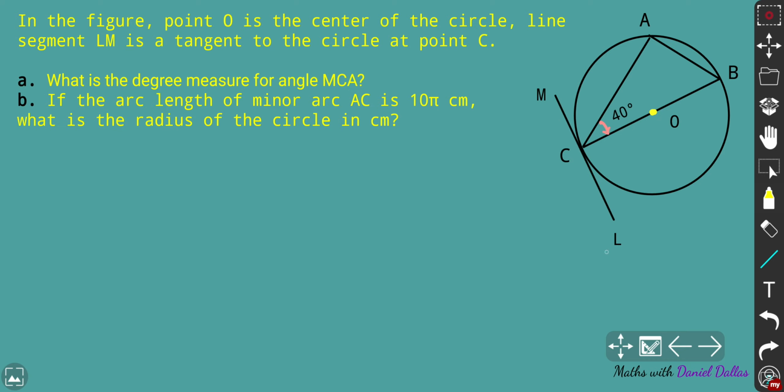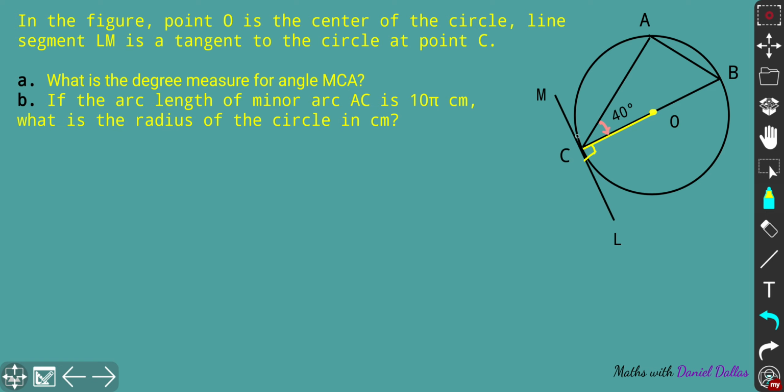You have the circle, you have the tangent, and you need to figure out the degree measure of the angle MCA. Okay, so how to work it out? Simply, I'm going to use the theorem about circles that any radius is perpendicular to the tangent which it shares a point with. In this case, the radius is the segment OC, and ML is the tangent line at the point C. So the angle formed between those two segments is 90 degrees.